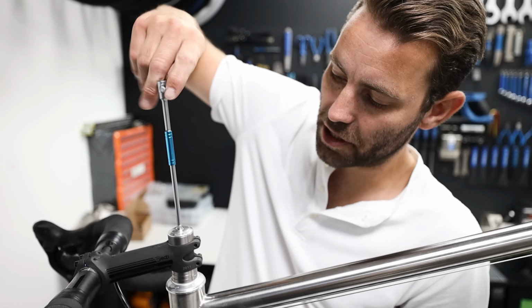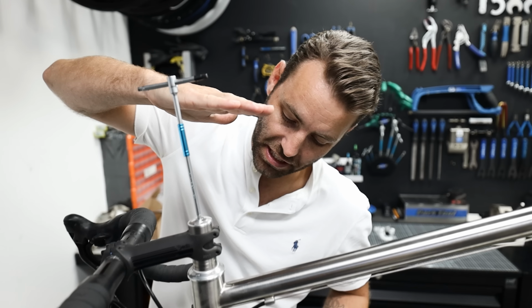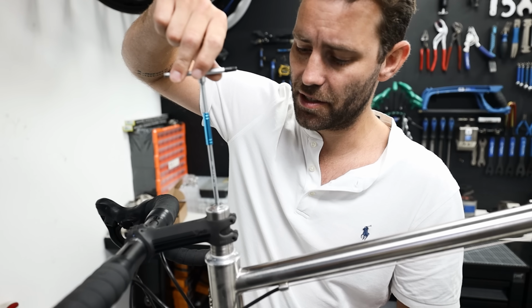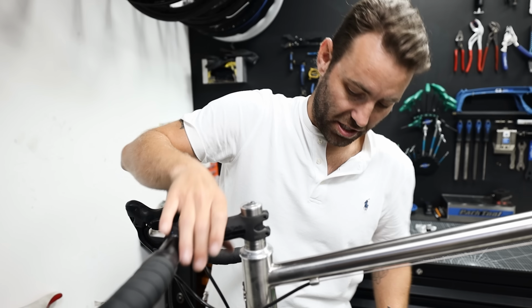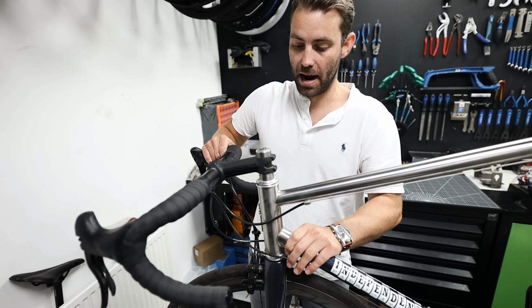By loosening or tightening this top bolt, you're basically pulling the bearings together and preloading them. We don't want it really, really tight. You just want to do it finger tight, so that there isn't any play. So if I back this off, we might see a bit of play. You can see that there's some play in the headset now.